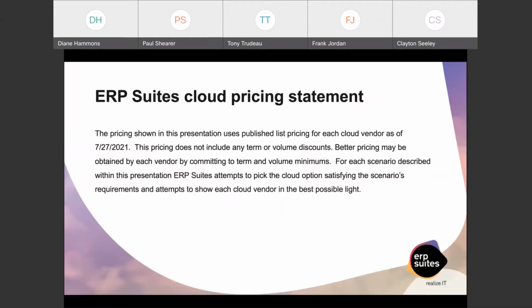Something we haven't included in the previous two webinars, but here is a cloud pricing statement, and that's just to remind everybody that the pricing and the comparisons that we're going through today and that we've gone through in previous presentations in this series, they're based on on-demand rates, and that's just to keep everything apples to apples. Certainly keep in mind that if you're watching this a month from now, 2 months from now, 2 years from now, those rates may have changed slightly. As well, there are always opportunities to examine your personal circumstances to get the best rate for your situation.